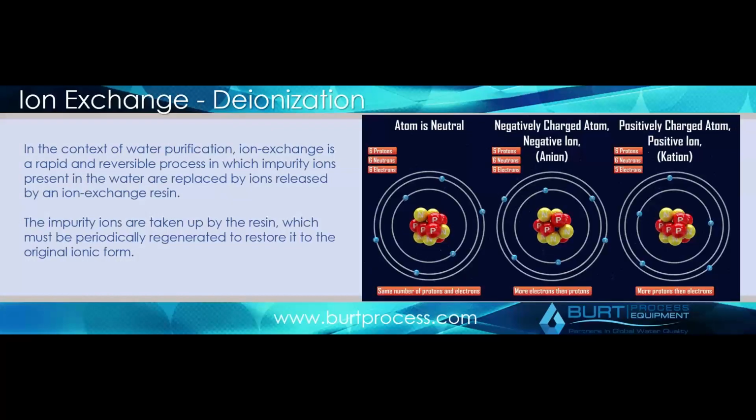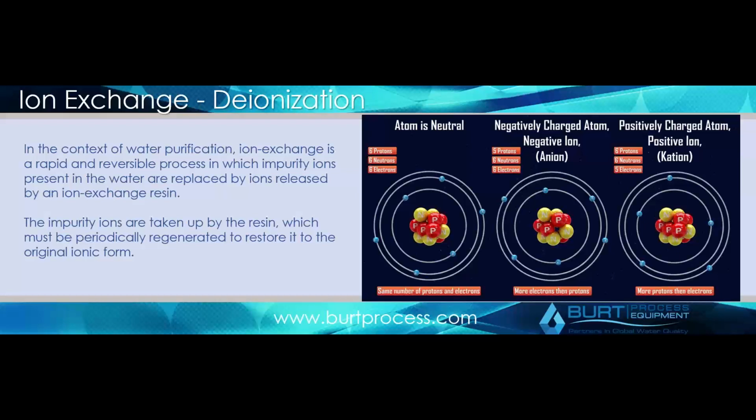Moving away from RO for a second, like I said, ROs do the bulk of the work in the system, but they only get you 95 to 98% there. So as a comparison, a lot of people like to use the term, what is the resistivity coming off of an RO unit? Probably 0.1, 0.2. It's not that high realistically, because you still have a lot of those dissolved ions, which will go across the osmotic gradients. So you probably have like a 1 conductivity essentially coming off of your RO system.